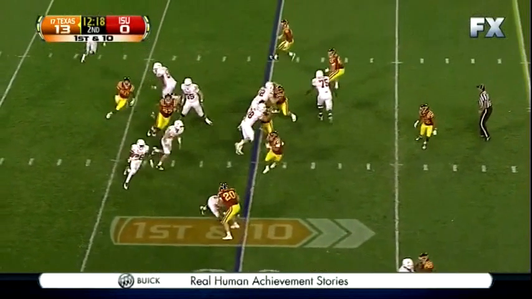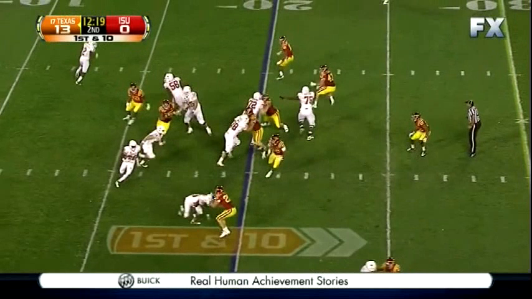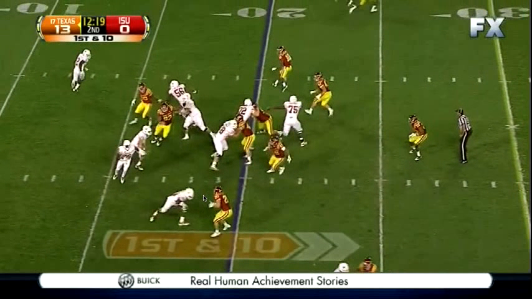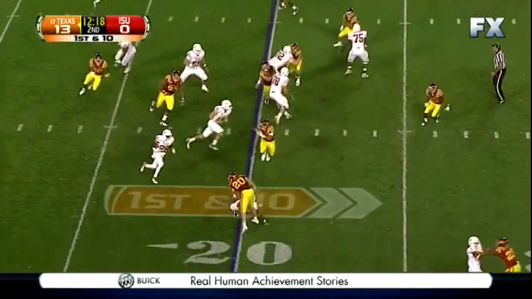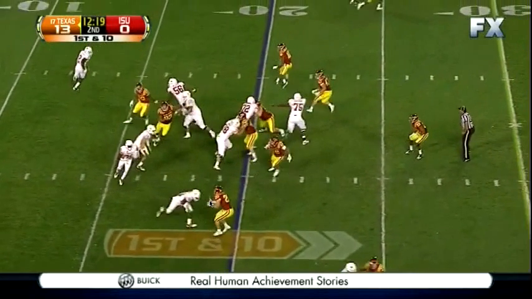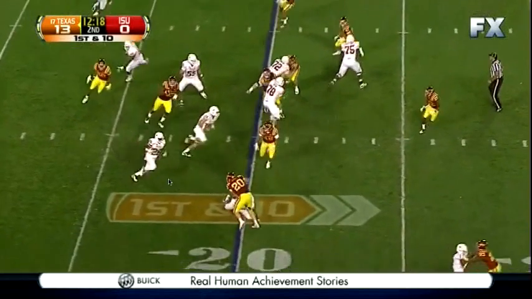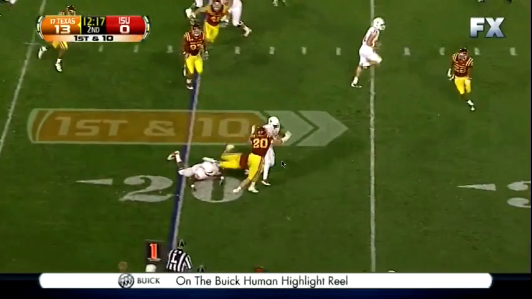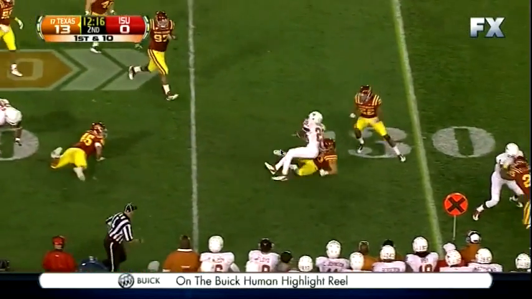You can see we use Malcolm Brown as a lead blocker on this play. That's an interesting thing to note, that we've taught Malcolm Brown how to lead block, albeit he just cuts in this play. But that means we'll be more likely to use him in other scenarios where he might be a lead blocker, like potentially a quarterback draw or something like that. Anyhow, Monroe gets the edge here, and he's able to pick up around 9 yards on the play.